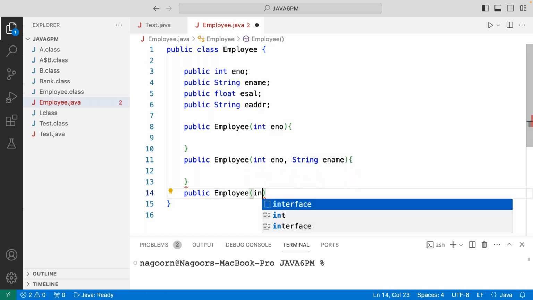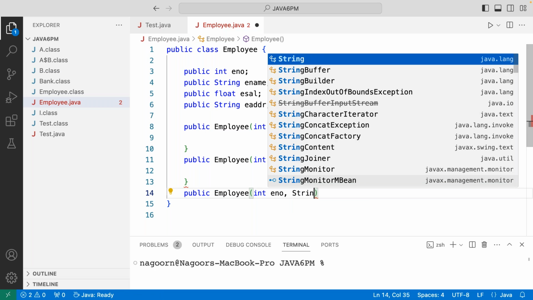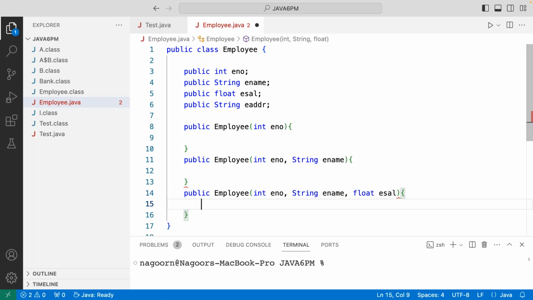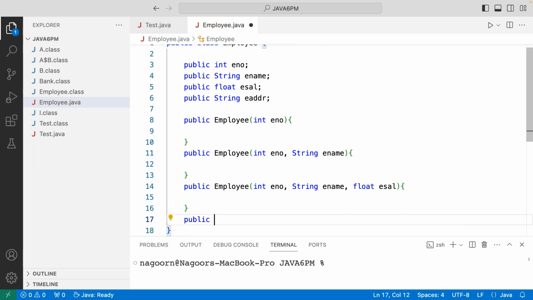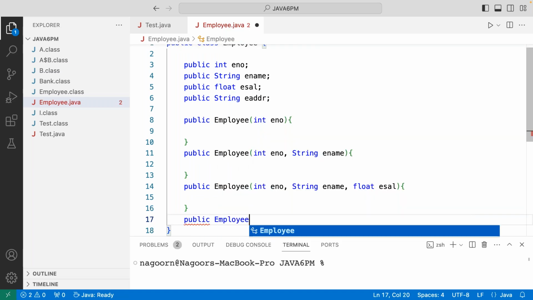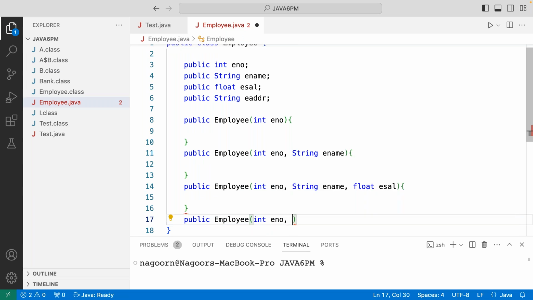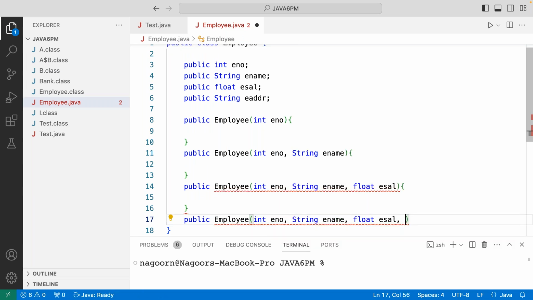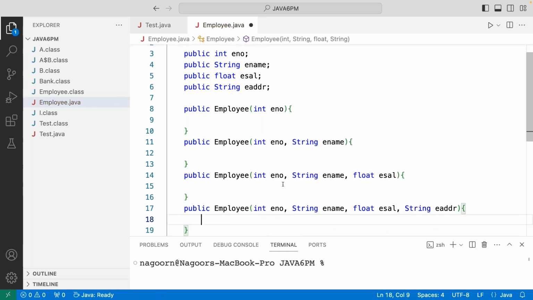Public Employee(int eno, String ename, float esal). Next one is public Employee(int eno, String ename, float esal, String eaddr). Like this. Overall, how many constructors have I taken? 4 constructors.